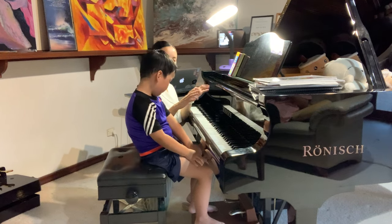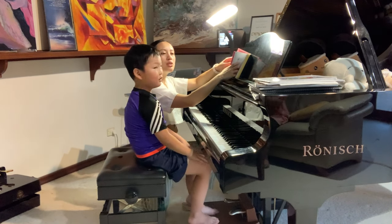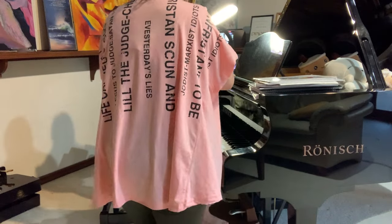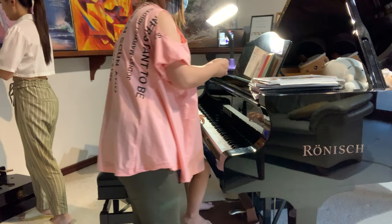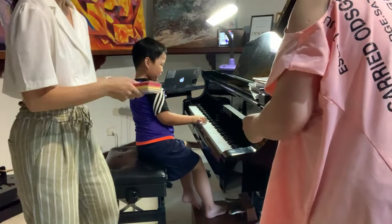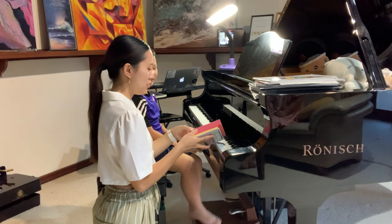So after we've done a finger wiggle, let's do some flashcards, shall we? Do you know how to read notes yet? Not yet, no. That's okay. So do you have your flashcards or do you want to borrow mine? My brother has flashcards. Okay, you've got yours. Perfect. Thank you. Your flashcards are the best, aren't they? Okay, cool. Listening, Lewis? So we're going to use flashcards.